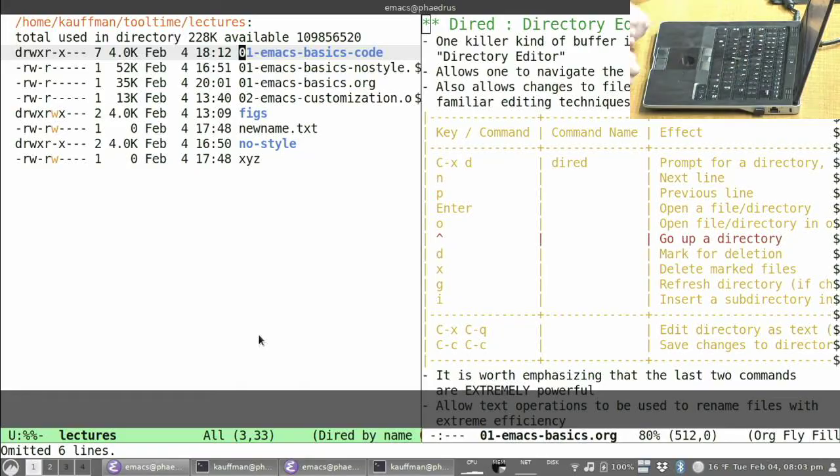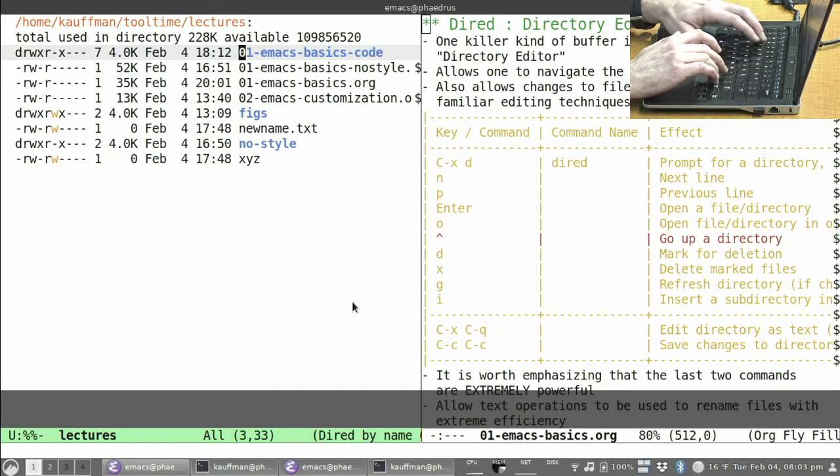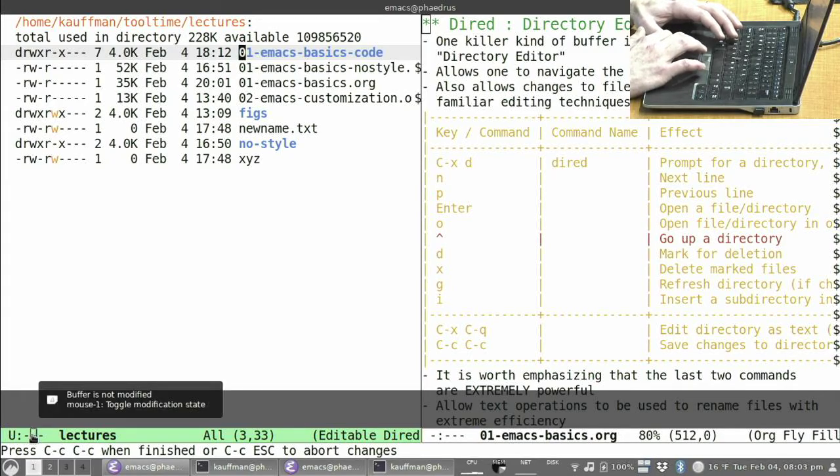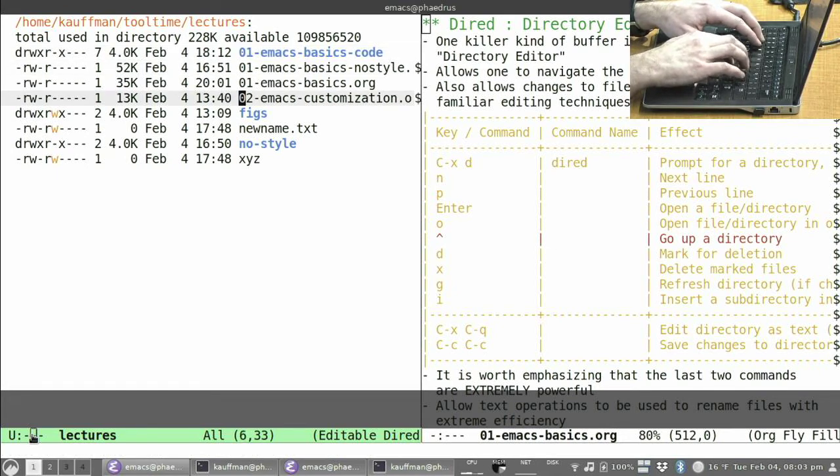The one that's really killer, that is worth knowing about, is the fact that right now this is read only, but I can change that with this Control-X, Control-Q business. Control-X, Control-Q will report to me that something has changed in here, and importantly, little percents over here indicating this was read only, they're gone, which means I can type in here just as I normally would. For instance, blah, blah.